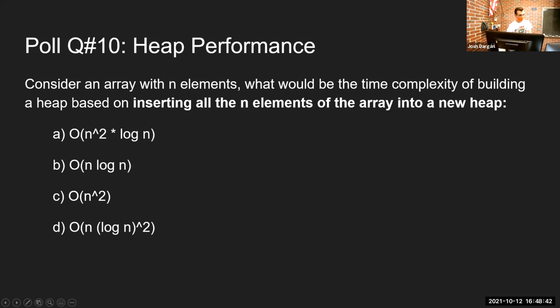And for the heap performance: if you have an array of n elements, what would be the time complexity of building a heap based on inserting all the n elements of the array into a new heap? So let's say you have an unsorted array, and you want to make it a heap. So you start inserting those elements into the heap.